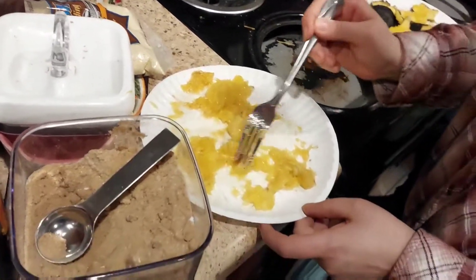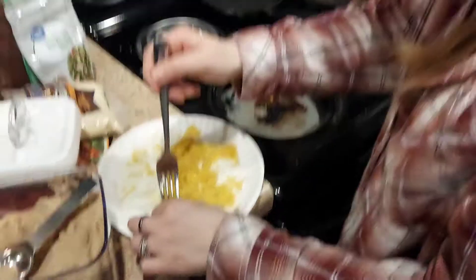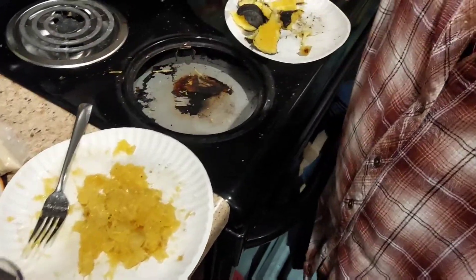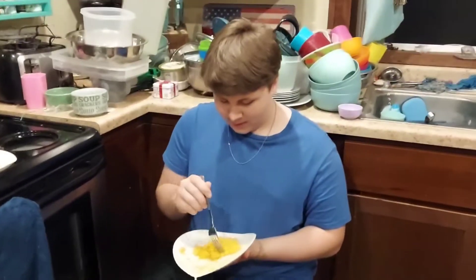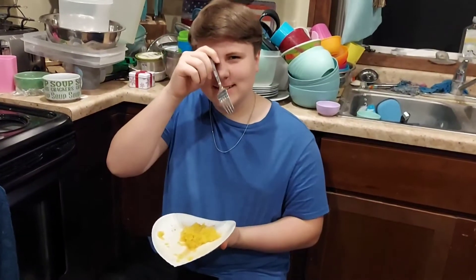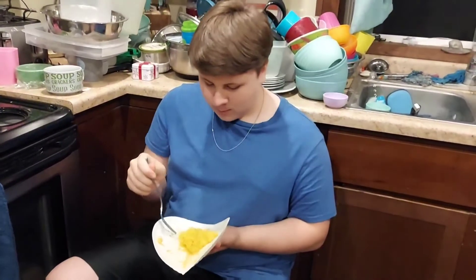Why don't you taste it first to see if it's good? I can. I did it the other day. It's just orange, which is sweet — just to see what it tastes like. So Keegan's gonna try it — you have to eat the whole thing. Oh, it gave me a headache. A headache? Why did it give you a headache? Don't mind all of our dirty dishes in the background. We're still trying to catch up from everybody being sick.